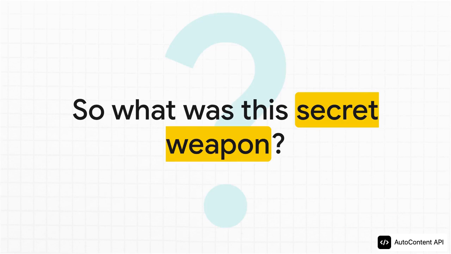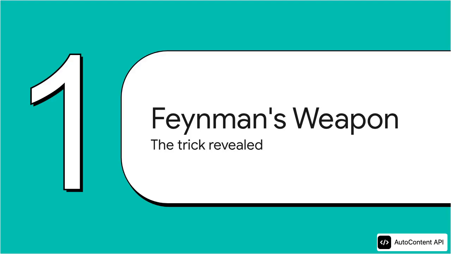So what was this thing? What was the secret weapon that gave one of the greatest minds of the 20th century such a huge advantage? Well, let's pull back the curtain and take a look. All right, let's get right to it. We're going to break down Feynman's favorite trick. It's got a pretty formal name, but the idea behind it is actually surprisingly creative.